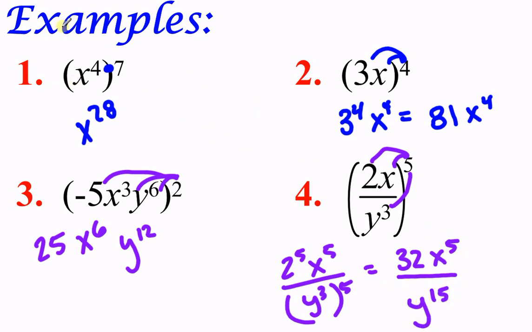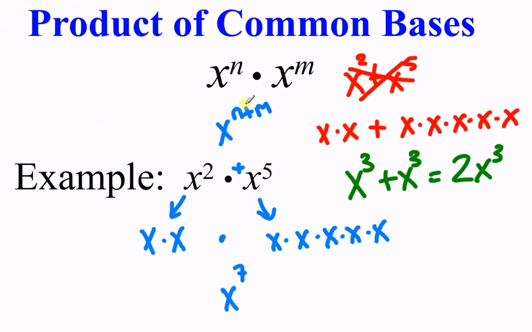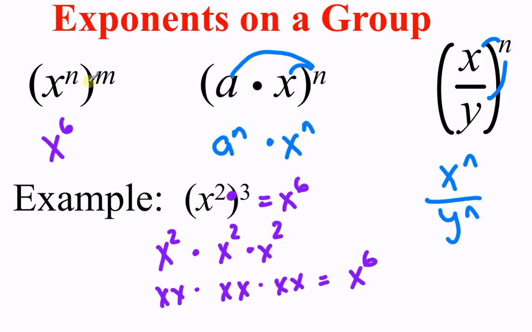So just a quick recap here, we did two things mainly. If we had two different groups with a multiplication between, as long as the bases match, we can add their powers. And we also talked about if we have one singular base to multiple powers, you can multiply those powers together. If we have a group inside of parentheses, you can send the power to every item.